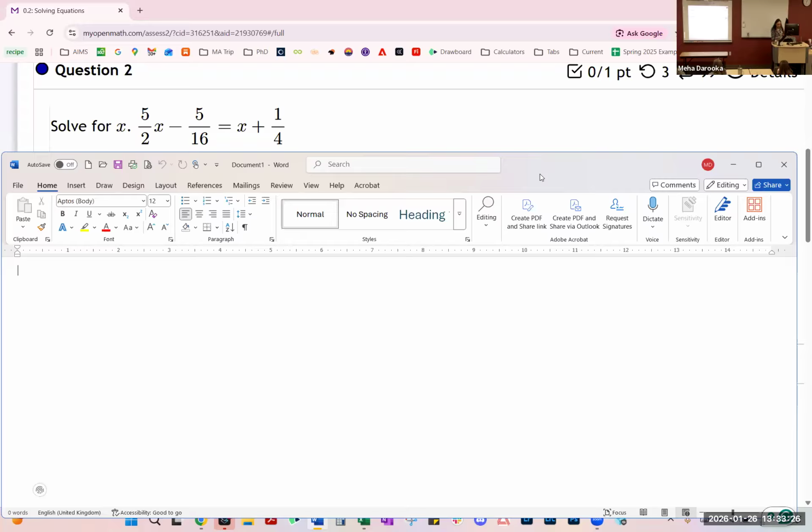So basically you will be moving, and I know for some people it doesn't matter, but the way my brain works is I always like my x's to be on the left-hand side. But if you are comfortable having them on the right, that's fine. So do it the way you are comfortable and what makes sense to you. But I will move this one to the left and I will move this one to the right. Okay, so combine your x terms and tell me, what do you come up with? As I said, it doesn't matter if you move it to the left or right, whatever you're comfortable with.